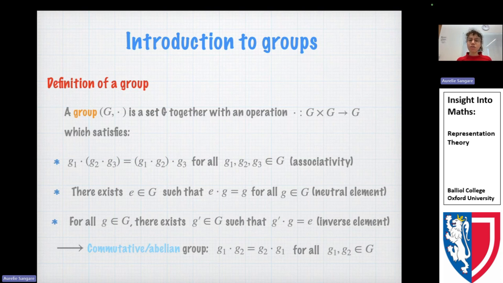To give you some examples of commutative operations, if you consider the integers and addition of the integers, then the addition is commutative, because it doesn't matter in which order you add your integers. For example, 2 plus 3 is equal to 5, but 3 plus 2 is also equal to 5. Now, to give you a counterexample, you might all be familiar with matrix multiplication, at least if the matrices are of size 2 by 2. If you take two matrices, A and B, which are different, then in general, A times B is different from B times A. So here, matrix multiplication is not a commutative operation.